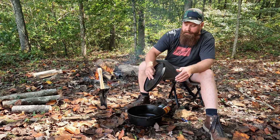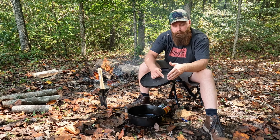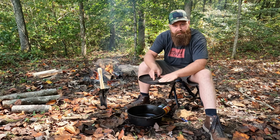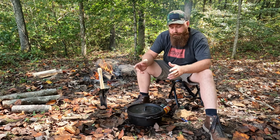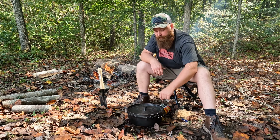And another thing we're looking at is the lid of our Dutch oven. So instead of having like the dome shaped kind of lid, it has the lip on there. That lip is so you could put your coals on top. So whether you're using the charcoal briquettes or using actual live coals like we are, it holds on to the top of the lid so it doesn't roll off on you.